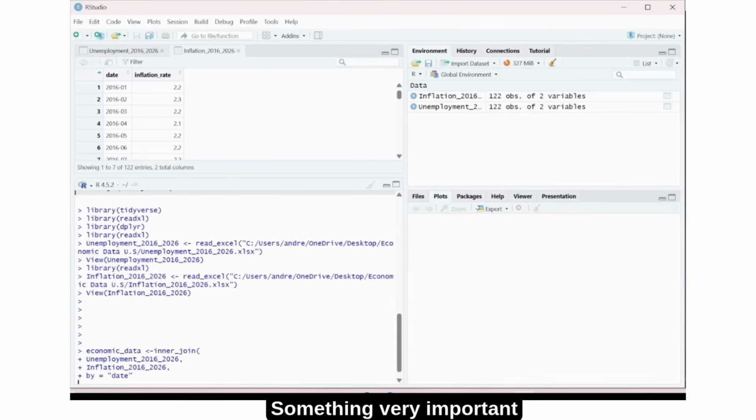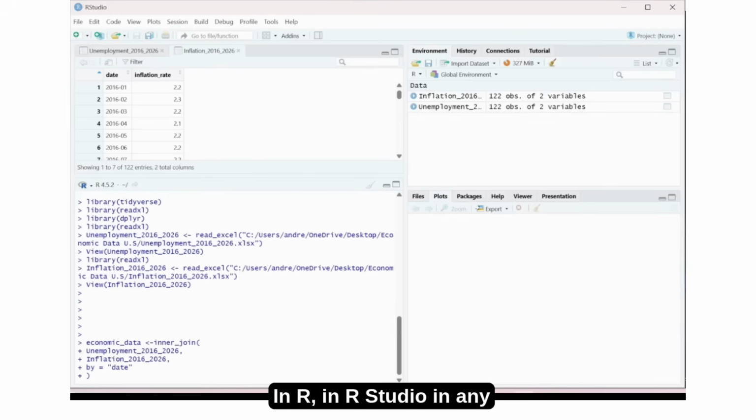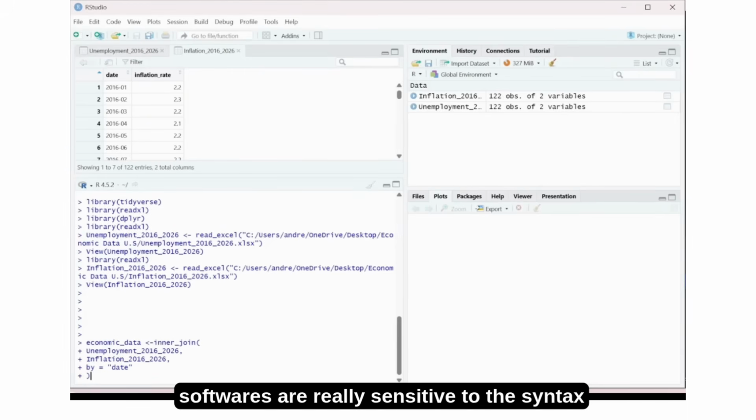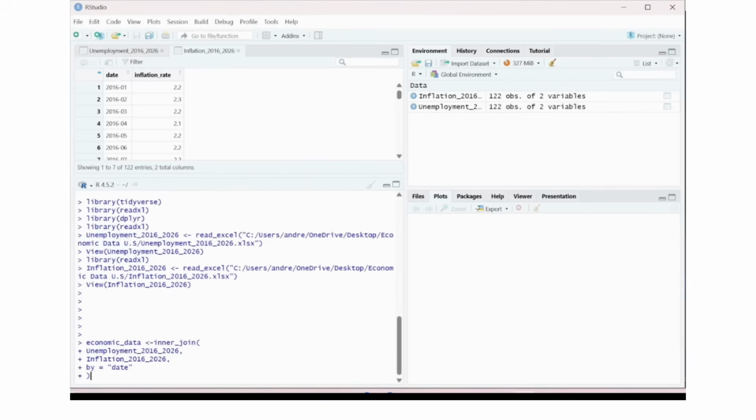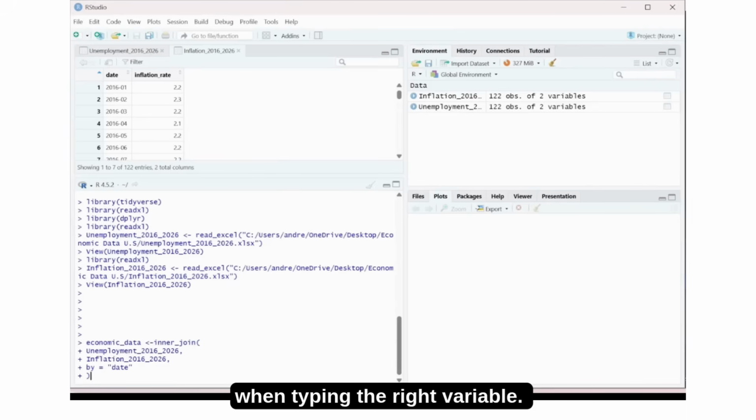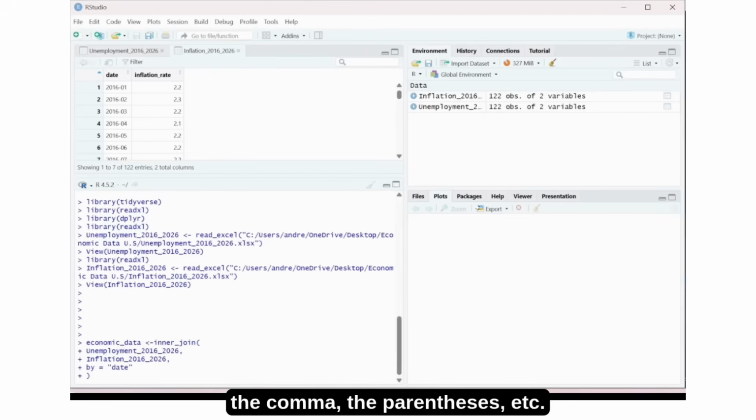Something very important in RStudio, in any software, is that these softwares are really sensitive to the syntax. So you need to be very careful when typing the right variable, the commas, the parentheses, etc. And we just click enter.